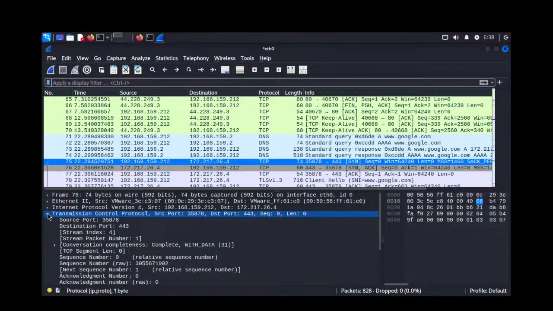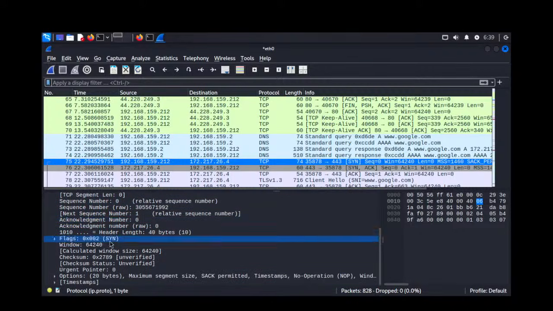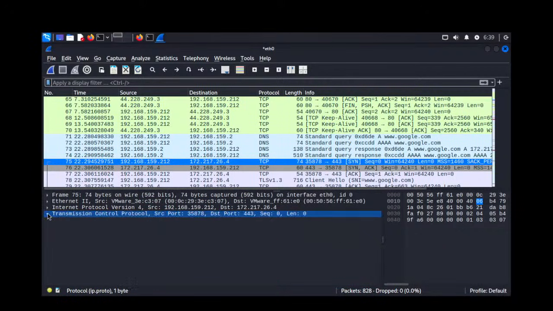Now layer 4, which is the transport layer, is the TCP protocol, so there is the source port number, the destination port number, and all the other related information. Then the flag information, like the SYN flag being used, checksum values, and other information, and the timestamp is also there. So every little detail about your packet is displayed in Wireshark.